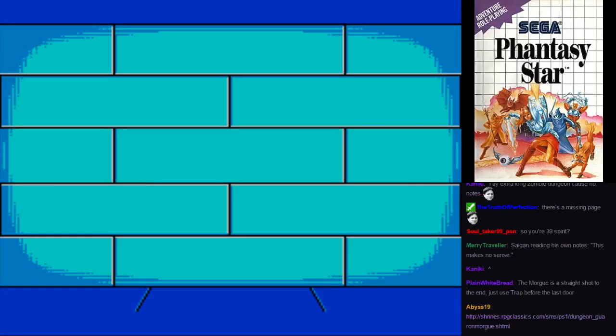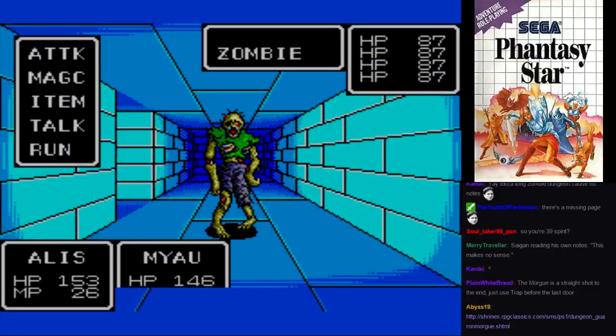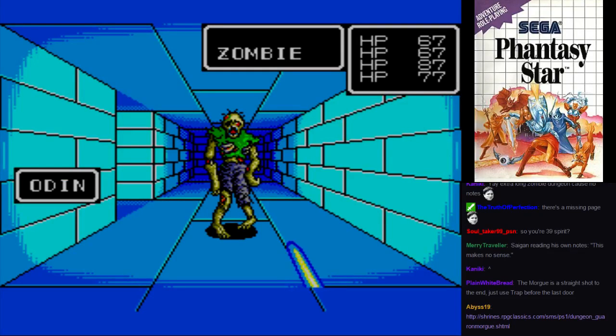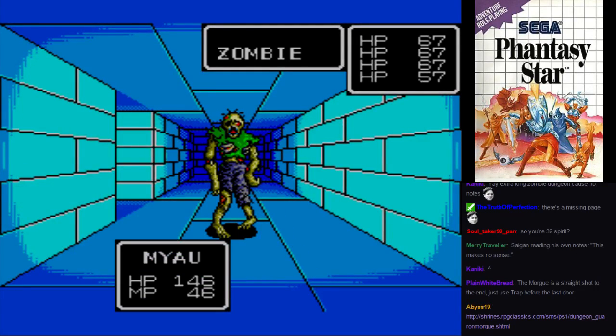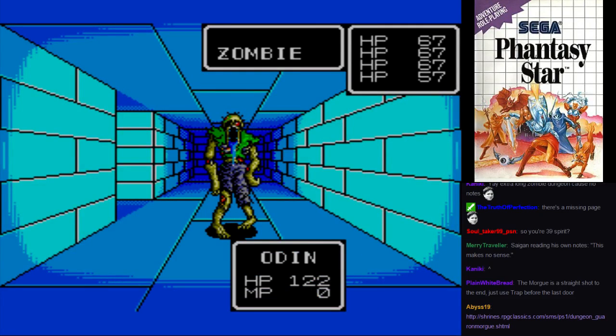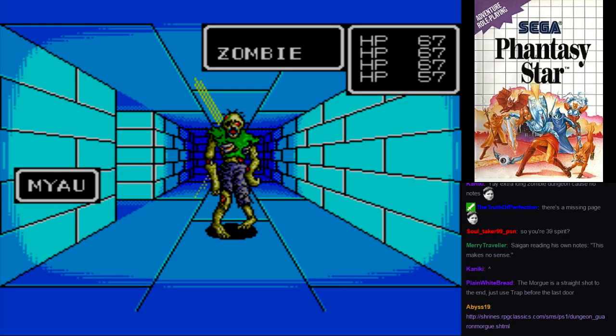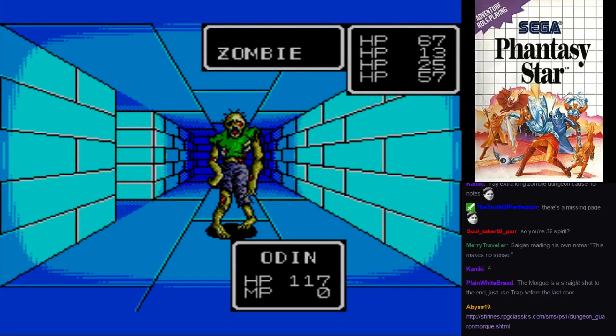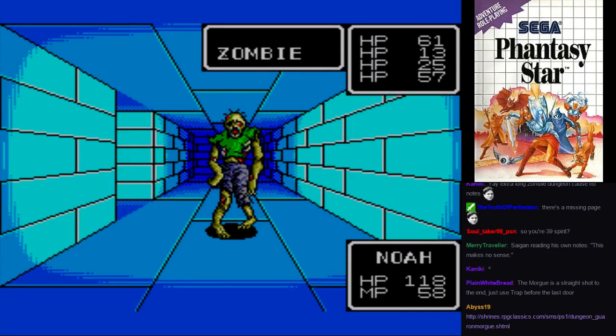No, we're not going that way. Go up to the corner here. Kill zombies. Okay, we're good. It is not a straight shot to the end. There are three ways that you can get lost in here, actually, that I'm seeing. It was nice of you to find the map, Abyss. I appreciate it, but I did find mine.